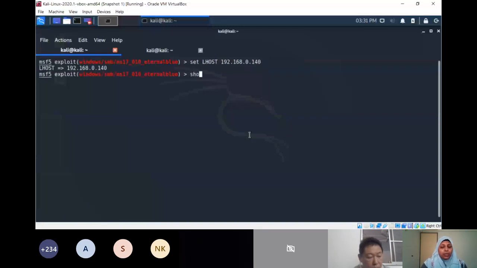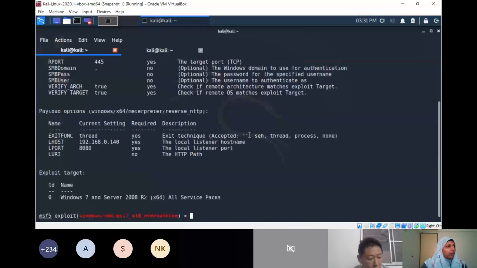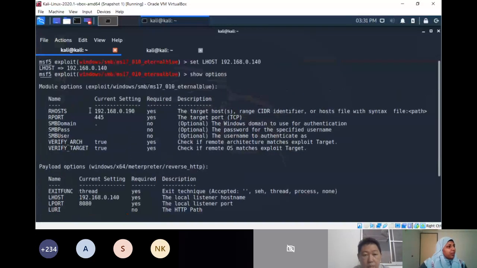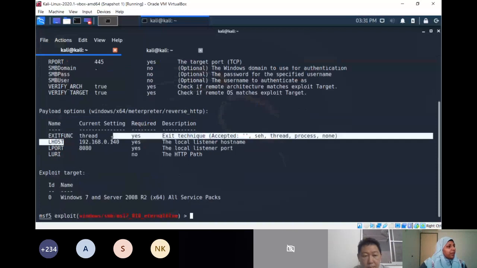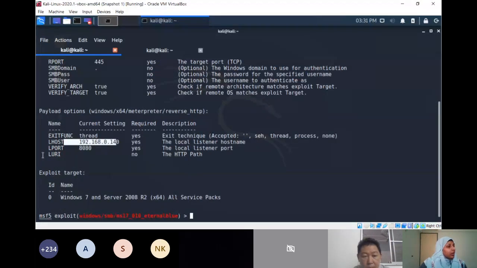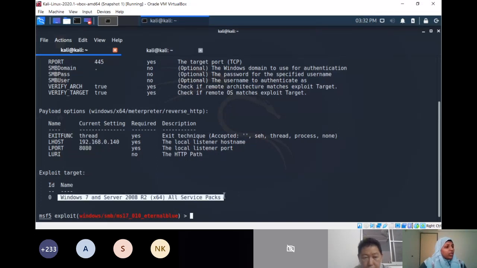After you set it, you can verify it one more time. You can see my target is set. This is my victim, and here is my listener host IP. The lport value will be used for establishing the connection on the victim. So you have to make sure this particular port number is free and available for use. If the port number is busy, then your system will not be able to compromise the victim. And here you can see what targets can be compromised by this particular program.